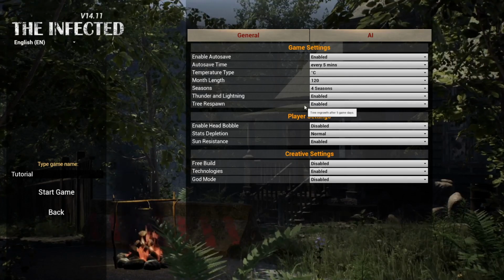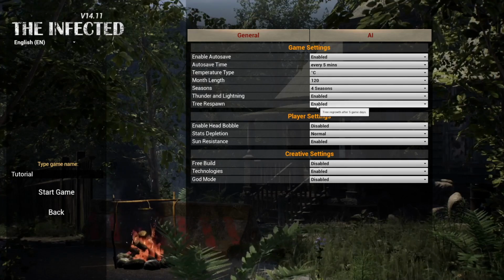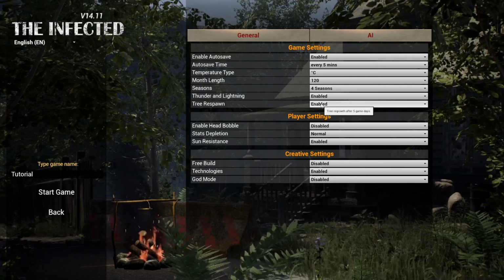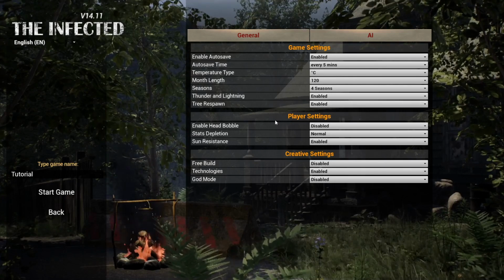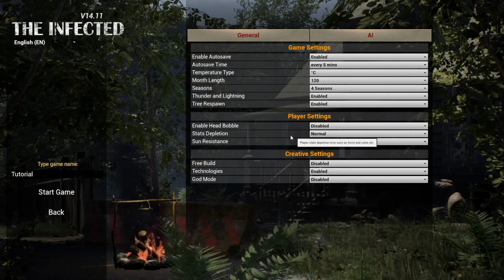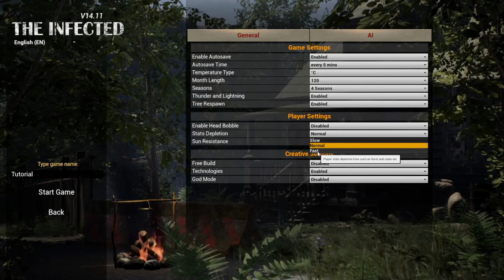I like to leave it enabled unless I get to a point where I don't really need the trees, then I'll turn it off, or I need to clear out a space and don't want trees regrowing. Head bobble, I always disable that. That gets annoying. Stat depletion, you have slow, normal, and fast.